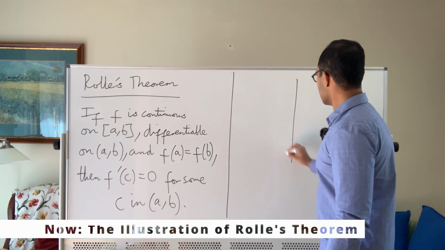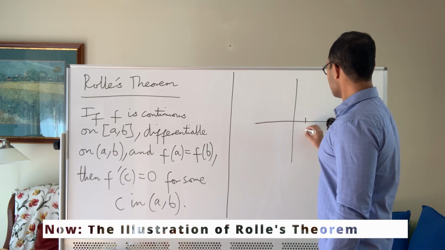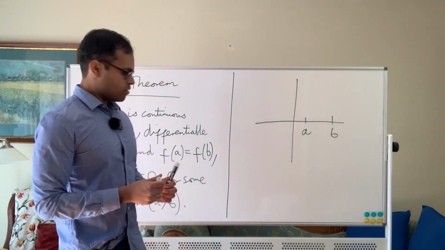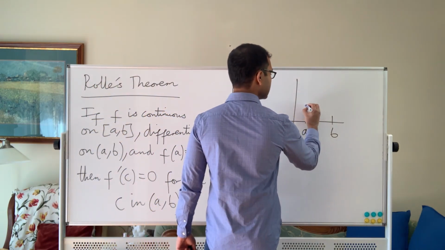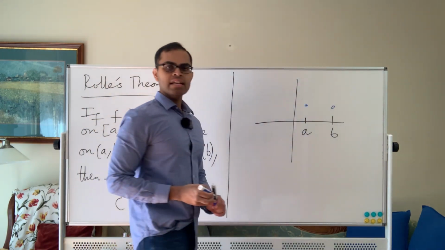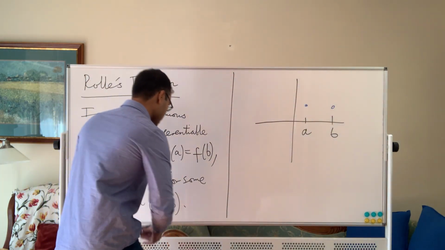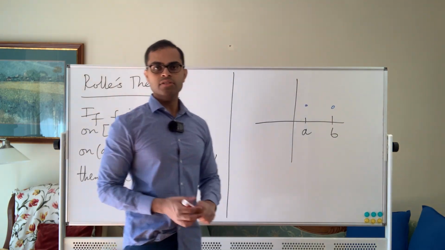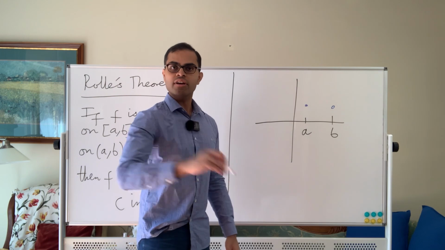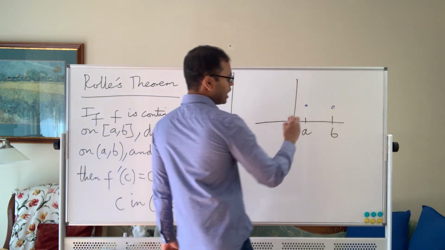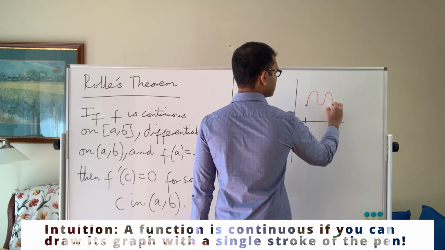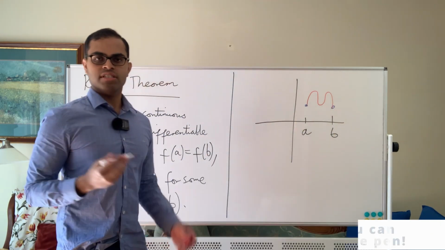We have a function and we know that on some interval [a, b], it has equal values at a and b. So it has some value at a and it has some value at b. And we're going to say that you have a graph that goes from a to b continuously. So it's a continuous function. You can draw the graph with one stroke of the pen. Whatever squiggle you like, you can draw something like this. This is an example of such a function.